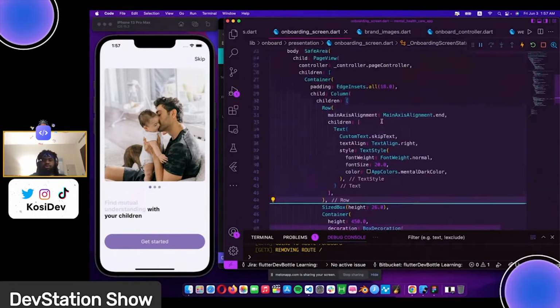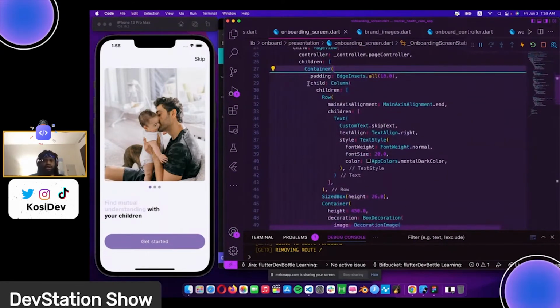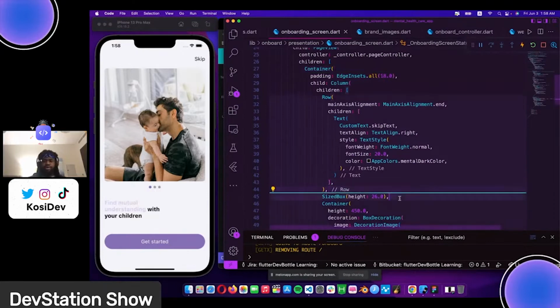So one more thing we need to do, we have to convert this onboarding screen here to become reusable, so you can reuse it multiple times and just change the image and the button text and the text right here, and then the position of this. So that's what we'll be doing right now.